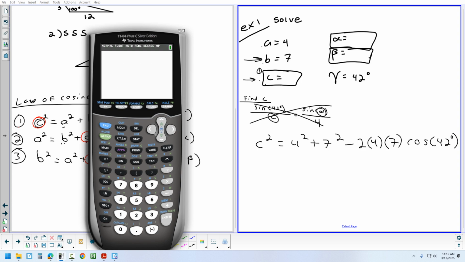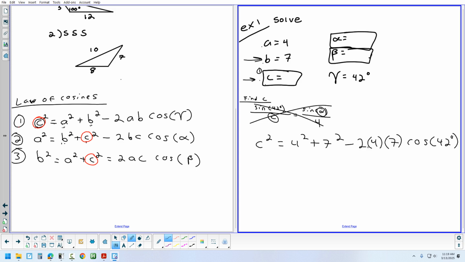But this works for any angle, whether it's a 42, an 87, it even works for a 90. If that angle was a 90, the cosine of 90 comes out to 0, and then it basically turns the formula into the Pythagorean theorem. So if this angle is a 90, this whole part cancels out, and that's why we can use the Pythagorean theorem the way you learned it for 90s. You don't need this part because it's always 0. Now we're looking at problems where that's not a 90, so that part is not 0. So let's do all this out.